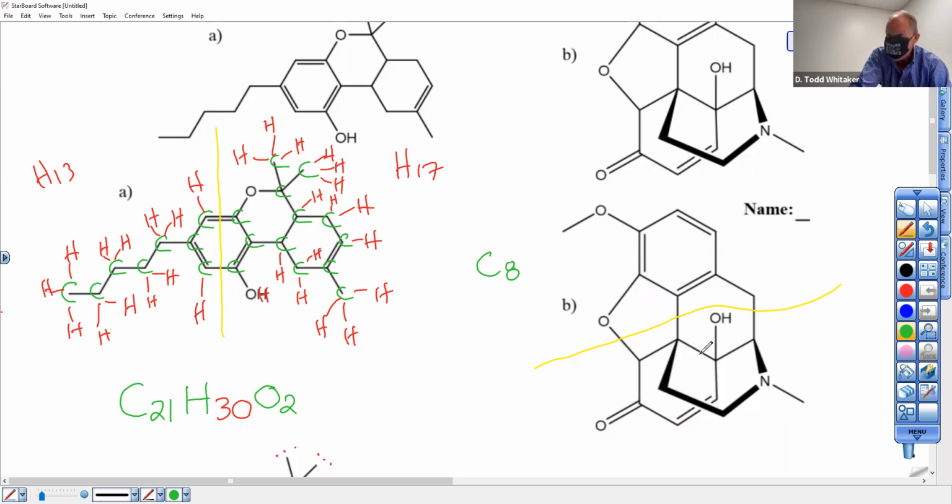So counting up the C's, I'm going to do this ring size 6 that's drawn flat. Yes, this is connected to this. The reason it's interrupted in the middle is because this is in front of it, right? I can't see my camera because my pen's in front of it. So 6 for this ring. I'm staying with the stuff that's not wedges. I got a 7th right here outside the ring. And I got an 8th on the nitrogen. That's 8. And then I'm going to go with the wedge. The corner is a C. That's 9. And that's 10. Are we good? No, one more time.